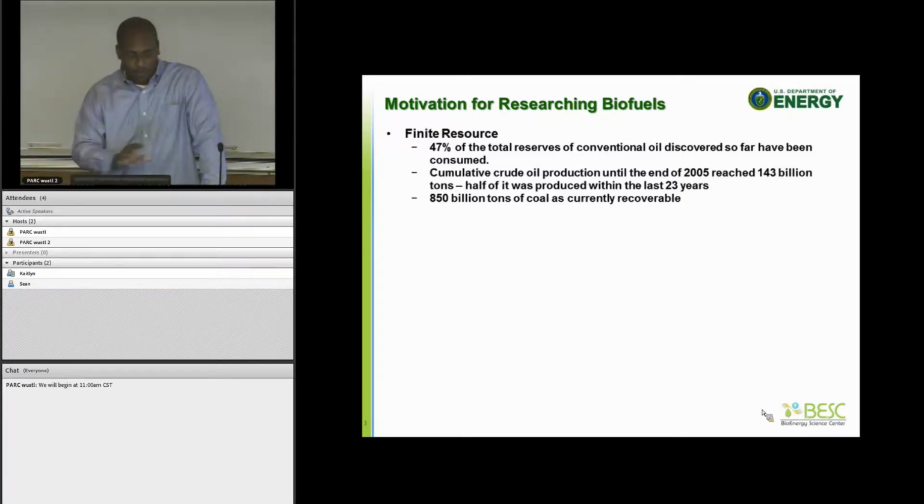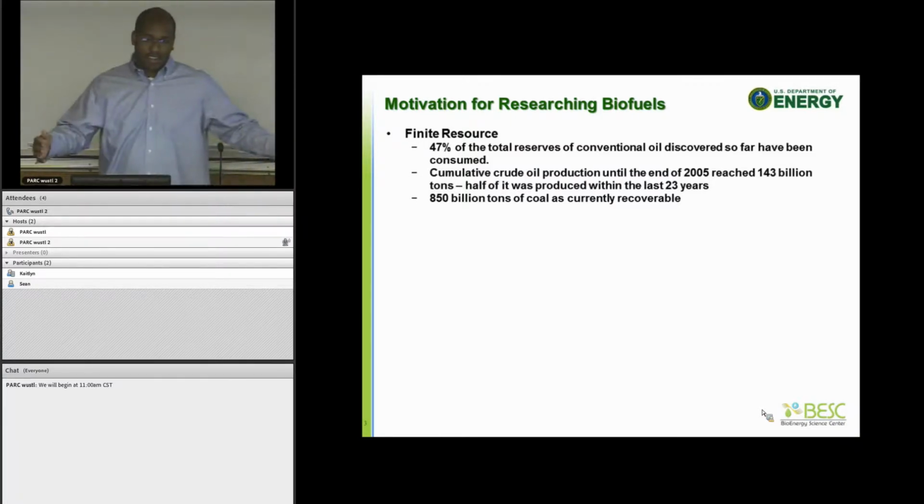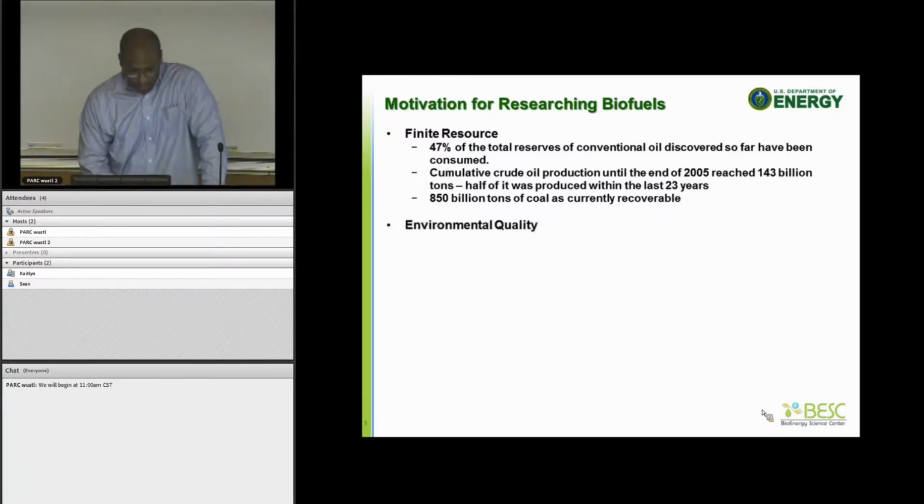So if you look at the speed at which we're consuming oil, if you just plotted that out, we will run out of oil reserves in like the next 50 or 60 years. Now, of course, this is all predicated on this idea that there's probably tons more oil that's actually out there, and there's a lot of oil that I'm not defining as conventional oil sources or recoverable oil sources.